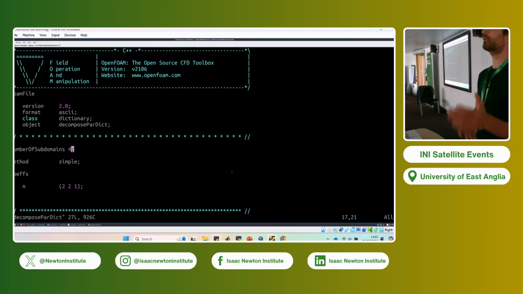So if you have a quad-core laptop, you can run it with 4 cores. If you are on a supercomputer, you can run it in as many cores as you want. There are different methods to run the decomposition. Simple is, as the name says, the most simple one, where you provide the number of subdomains in each direction. So (2 2 1) will decompose the domain in a 2 by 2 block.